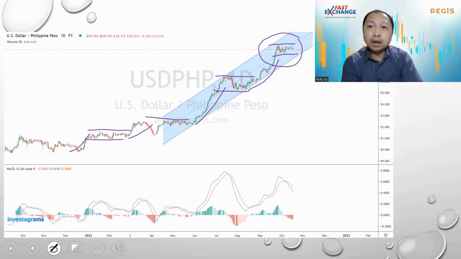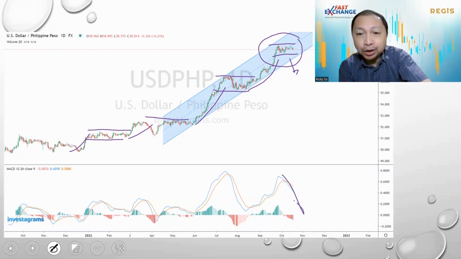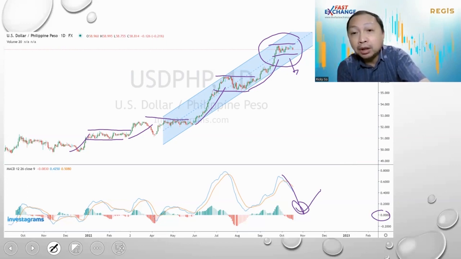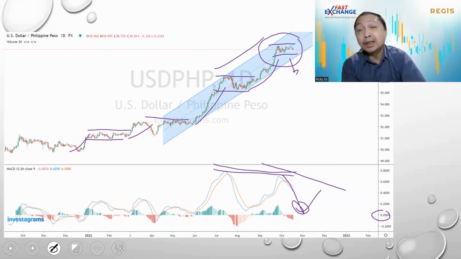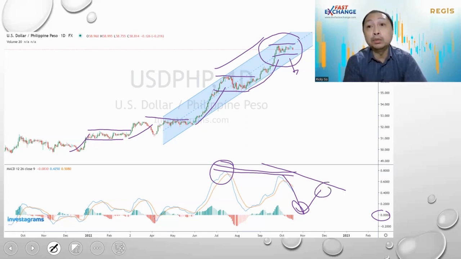So what we want to see right now, if ever, is that it's going to correct somehow, even if it goes out of the channel and the MACD goes down close to the center line, and then if it rebounds for the fifth time, it will form what we call a divergence. That could possibly be the first sign that the market is going to weaken. Right now there seems to be a slight divergence: a higher high in price, but your MACD actually has a lower high. That means the uptrend is not as strong as the previous high. So if there would be another attempt for a high and we see that the MACD is not leveling up with its previous high, I would like to think that could be an exhaustion point already.